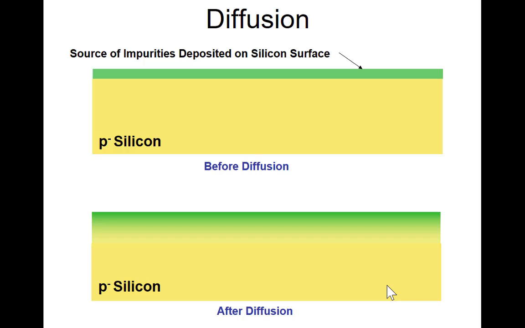So if you did CVD, chemical vapor deposition, and you deposit some silicon materials with some impurities on the top, then you have a top layer there, and after you bake it, the top layer will gradually grow down, and it may diffuse into the desired depth. You can control the depth by the temperature and by time.